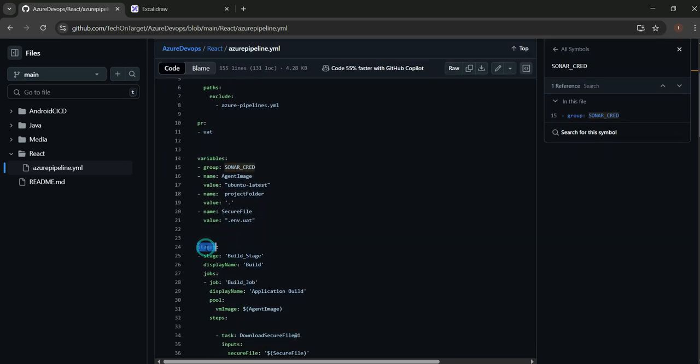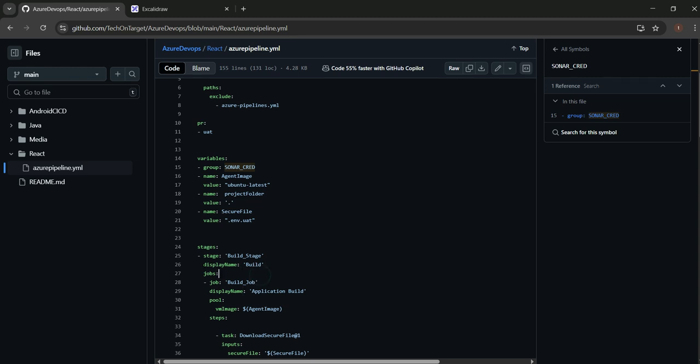We use stages. Stages are a way of writing the YAML and distributing it in a better way. You can make the build a high-level function, where build is one function and deploy is the second. How many stages you create depends on what you are writing there. In most CI/CD, you have two major stages: one is build and the other is deploy.